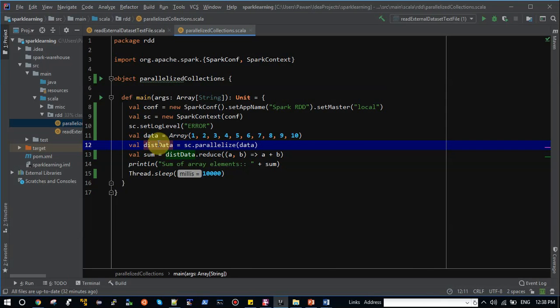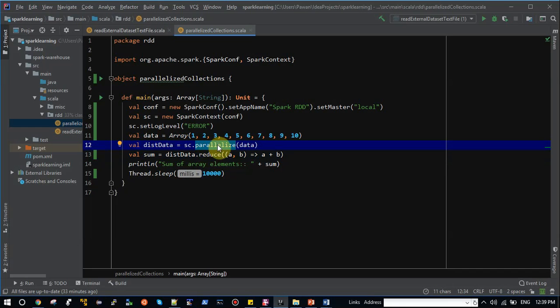Once you press Alt and plus, it says that it is creating the RDD, an integer RDD. So IntelliJ makes it easy, and especially Scala coding is quite easy using IntelliJ. I would recommend you make use of this. Once we have the distributed collection, we can make use of the transformation here.